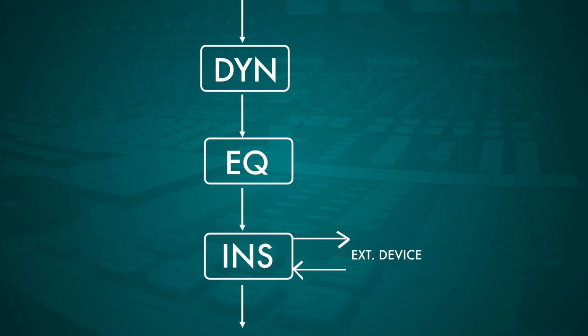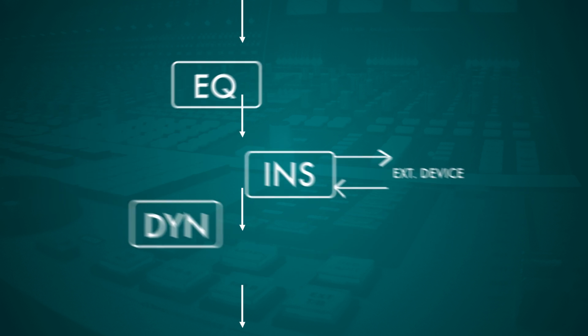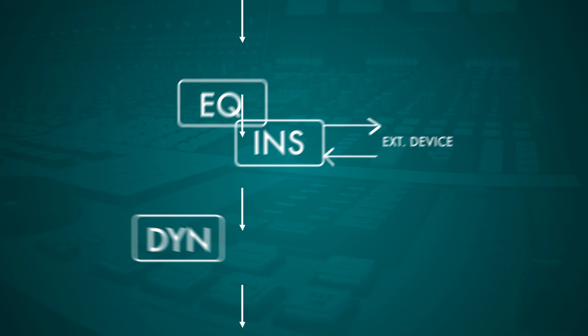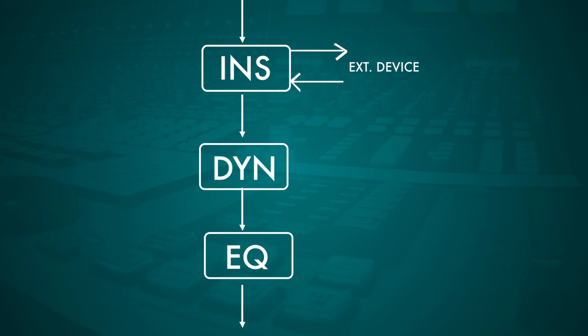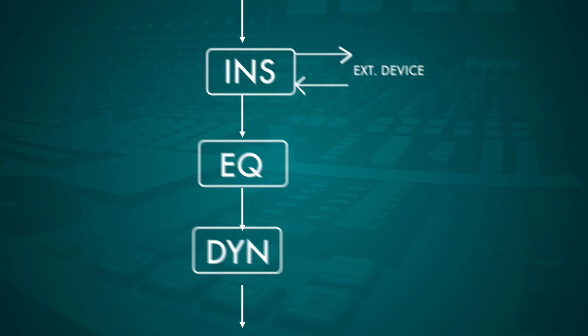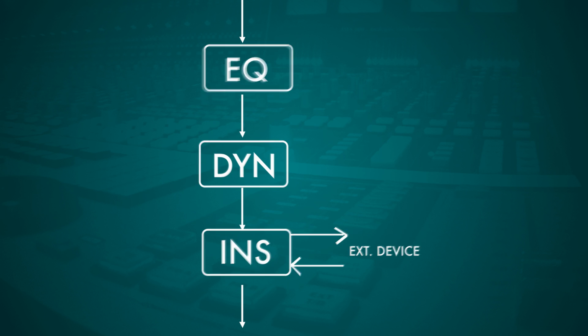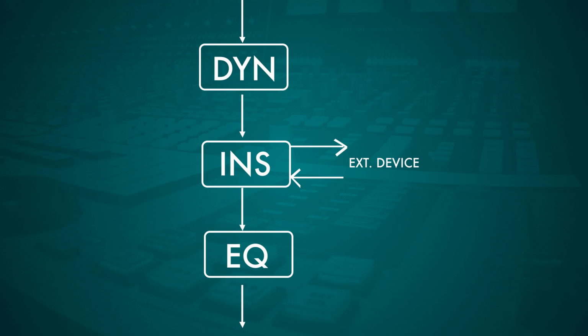Looking at the channel strip and all of the modules that we'll find on there, we basically have a dynamics section which we can assign to it, we have an equalizer, and we have an insert point. But as we've seen in earlier tutorials, the order in which these processes take place is really important. And this console actually allows us to put the insert point before or after the EQ, or put the dynamics before or after the EQ. So this allows us to do some really complex routing, which means that there's a lot of wiring going on inside this console to actually make this possible.